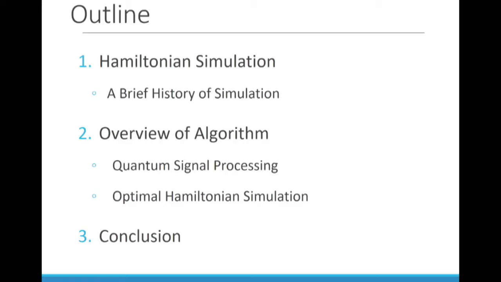So now I'll go on to the outline of my talk. I'll briefly talk about what the Hamiltonian simulation problem is and previous work in this field. I will then give an overview of the quantum Hamiltonian simulation algorithm that we have invented and how quantum signal processing applies to it. And then I'll conclude.